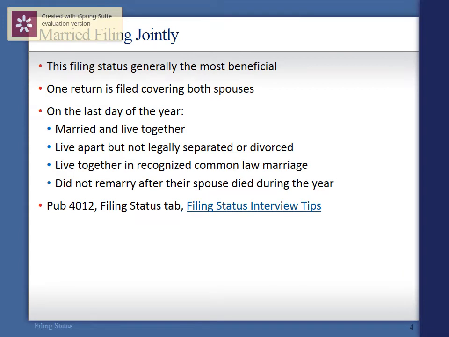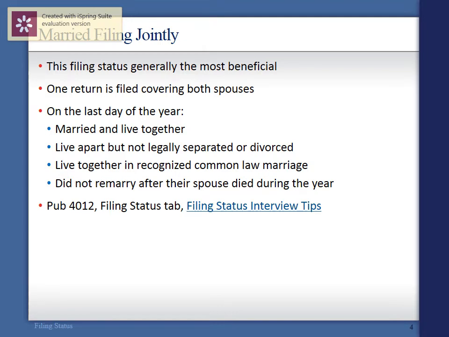The next filing status is married filing jointly. This particular status is very beneficial because it actually produces the lowest amount of tax liability when we are using our tax rate tables. There's one return that's actually being filed for both spouses, and just so that you know, marriage is determined based on the law of the state of which the individuals are a resident. So if you are a resident of the state of Massachusetts, in our particular case, a couple of the same sex can actually be married, as that is the law, and it is recognized at the federal level that they are married individuals for the purpose of filing a joint tax return.